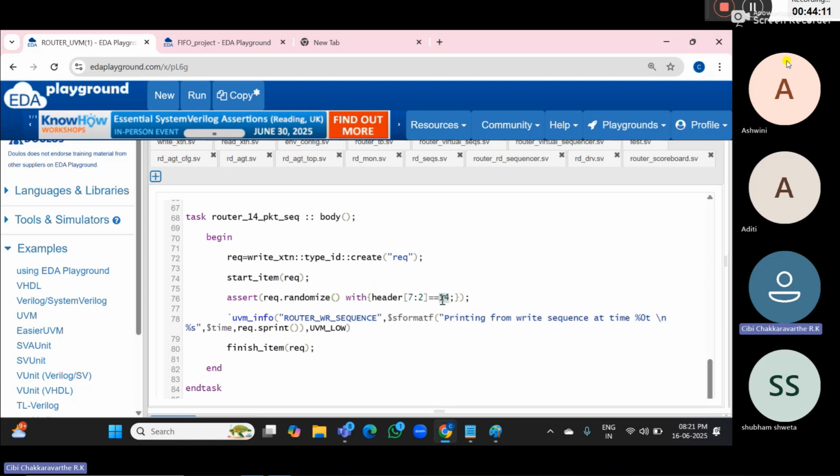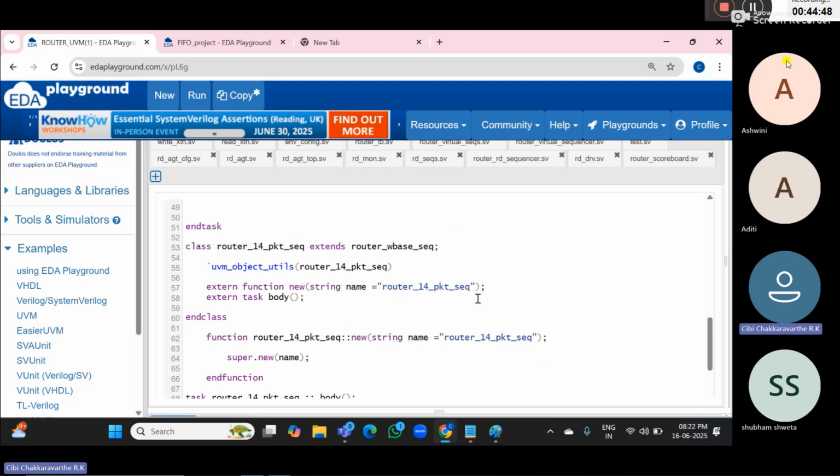So first 5 payloads will be uploaded into the heap. After those 5 payloads are done, we take the next 5. One read, one write: one payload is done, then the next payload is uploaded. Like that, these 14 payloads will be processed. Here they didn't mention any destination, which means it may go to any of the destinations as required. That's what is given here.